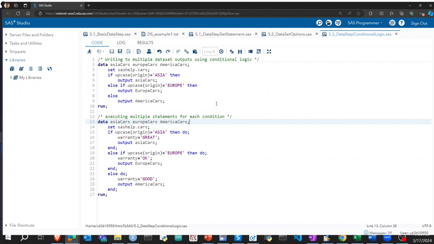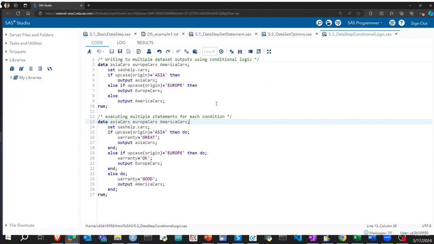So for things like first dot, last dot, there are some things in SAS where only IF will work, and IN is one of them. When you're doing merge, IN is a Boolean operator that's only available in the PDV, so you can't do it beforehand.